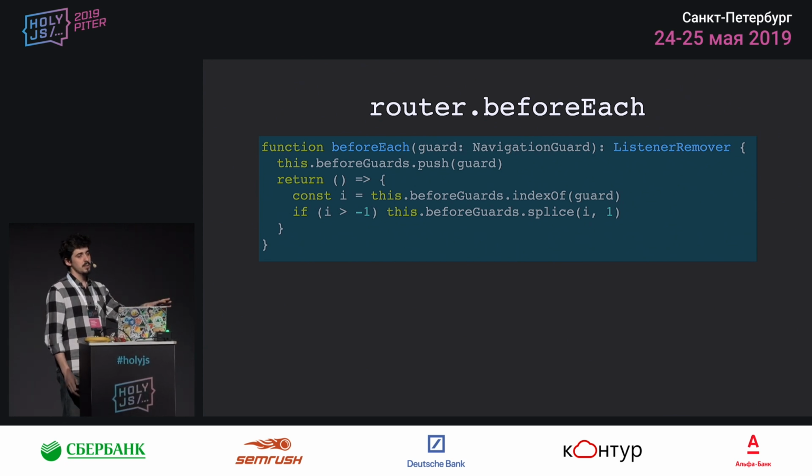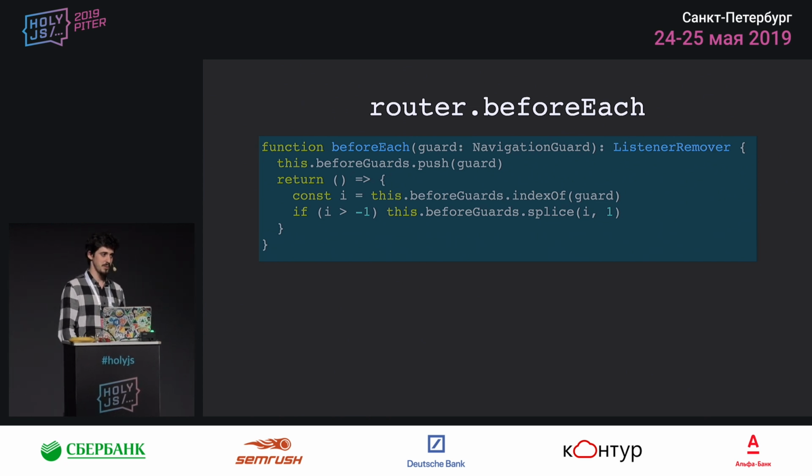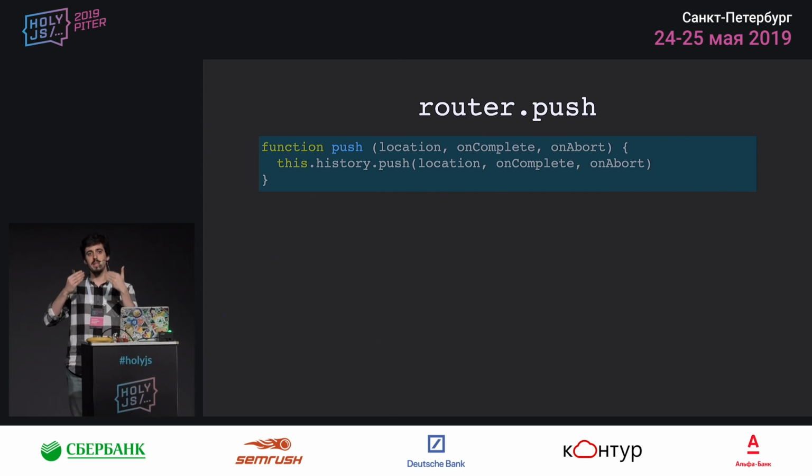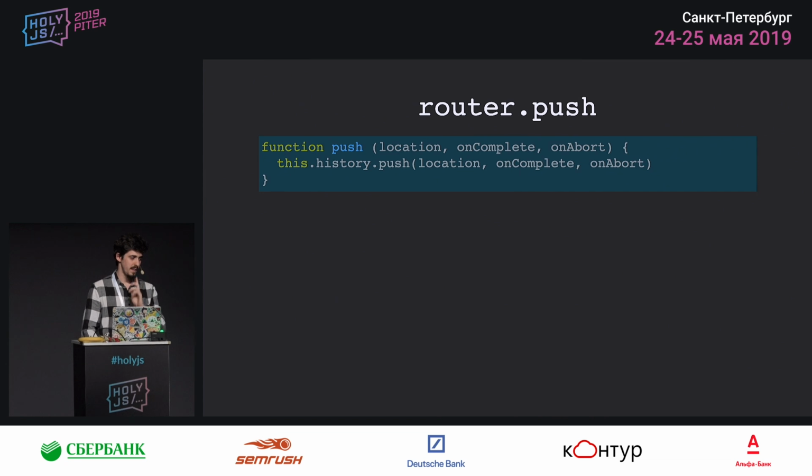And the actual code is refactored in a function, but I'm not even joking. This is the actual code for adding a guard. So it means that we're holding all these guards in the router class. But when you look at the code for router push, this is exactly the code nowadays for router push, okay? And it's completely leaving the task to history. Like, it's just calling history.push with the same arguments. That's it. So what does it mean?